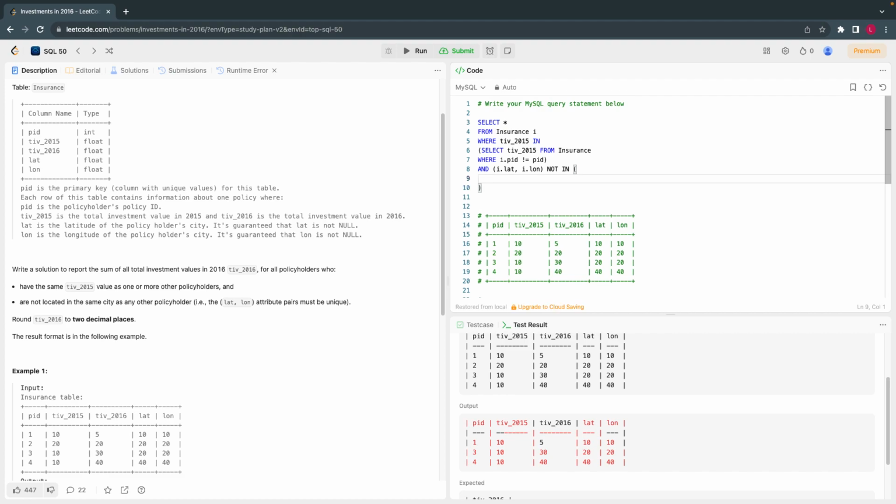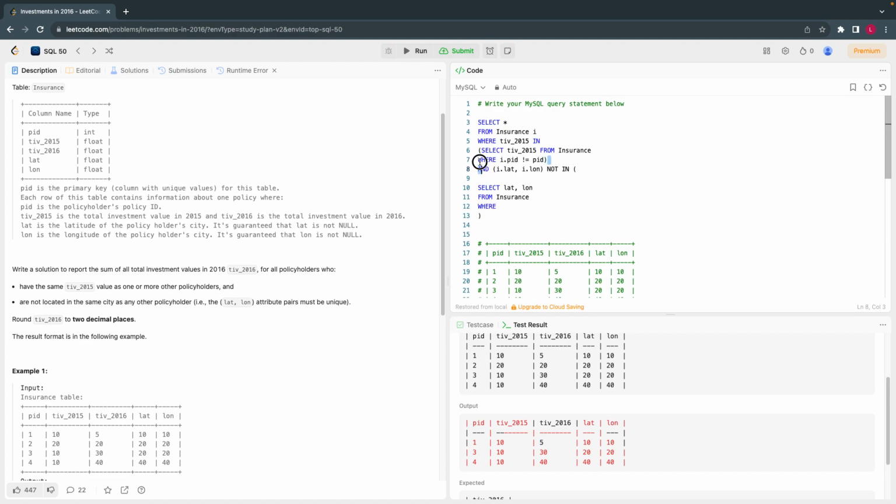So let's see what we get. Select lat, lon from the same table, where again I use the same condition.